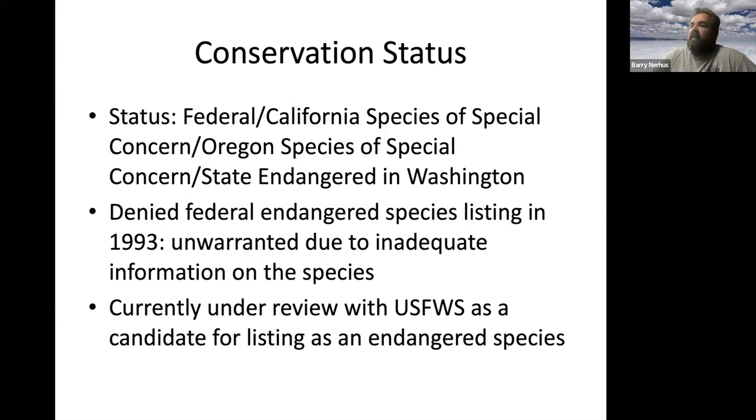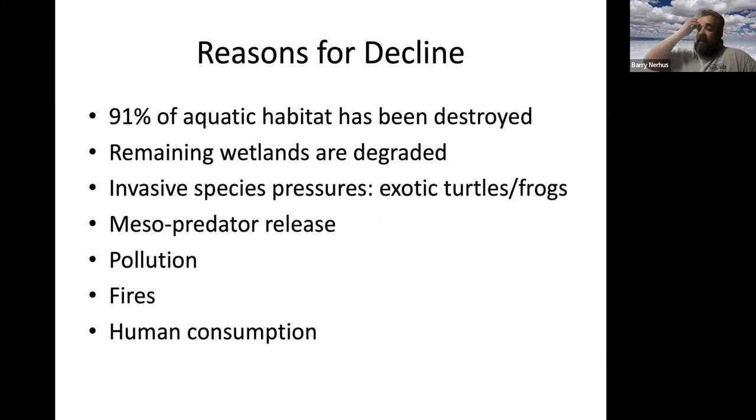Data collection needs to be implemented clearly so decisions are evidence-based. Clearly in 1993 wetlands in California were not doing well and pond turtles were not doing well, but there was no data to prove it. Currently they are a candidate for listing as an endangered species, due in part to a lawsuit by the Center for Biological Diversity. The western spadefoot toad and western pond turtle both ended up on the list to be reviewed.